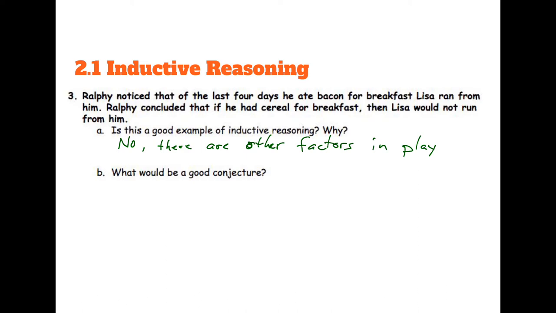The bacon might not be the issue. The bacon also might be the issue. So maybe this could end up being a true thing. But it could just be that there's other reasons that Lisa is running away from Ralphie. It could be a game that they're playing, and Lisa will always run from him.